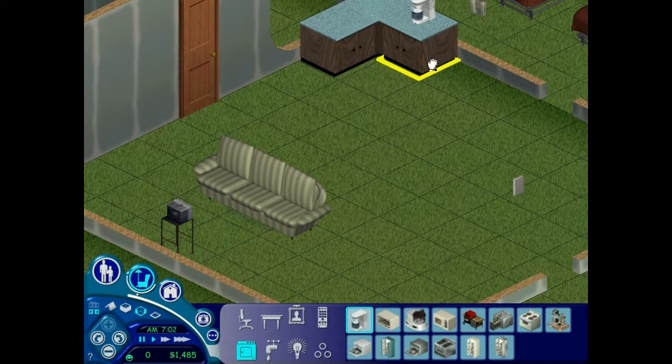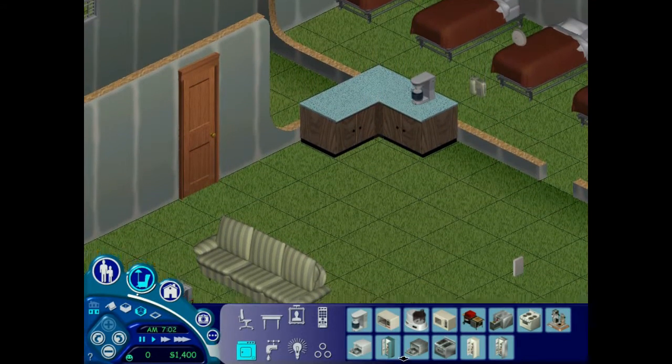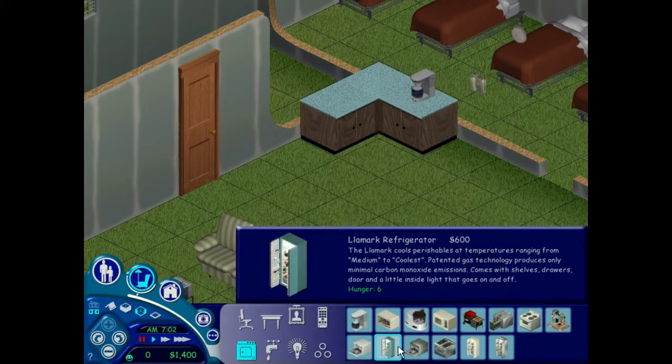Now that is good. I want to have my Sims amuse me all the time. I'm making a let's play out of these bloody people. Fridge, that's essential because I need somewhere to store all the food. The Lamar, cool perishables at temperature ranging from medium to coolest. Right, we're going to leave it on medium. I don't want to be running up the bill.